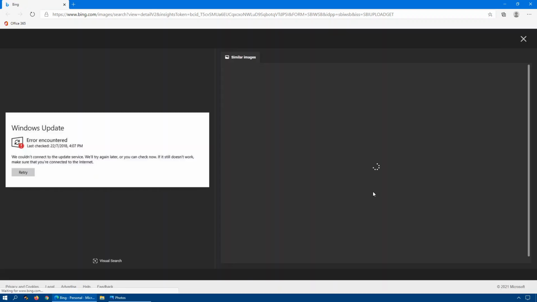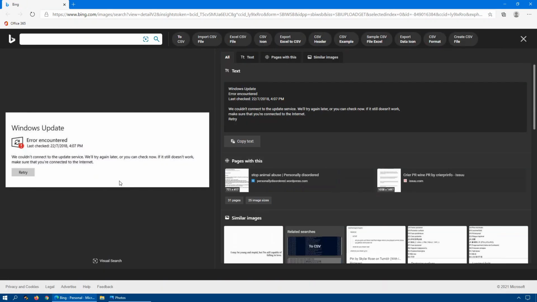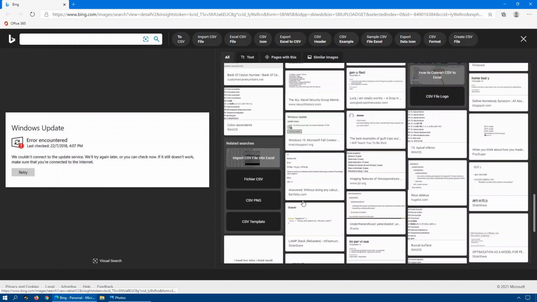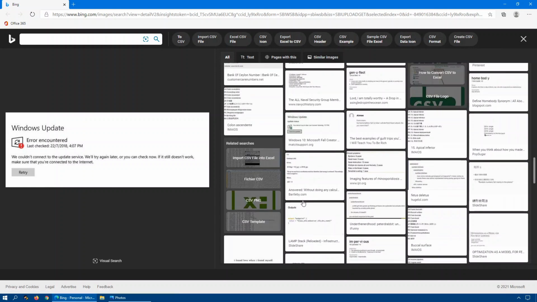This can be incredibly useful, especially since any error code that you capture, it converts the text into actual text so that you can copy it and you can search by it as well. You can also get similar images on the internet, or all images, and if you scroll down here, you'll notice that a lot of them are similar, but there are some that are not quite the same. Just exercise caution when you go through them.